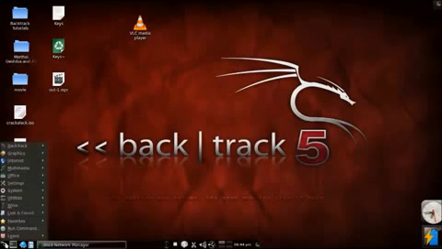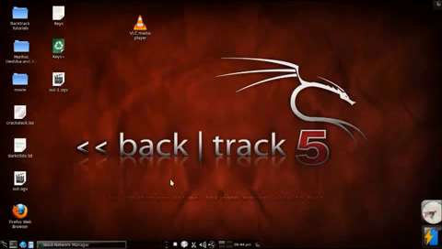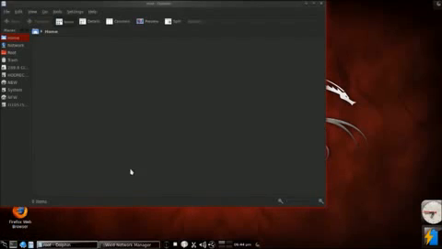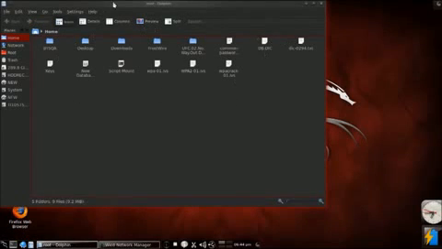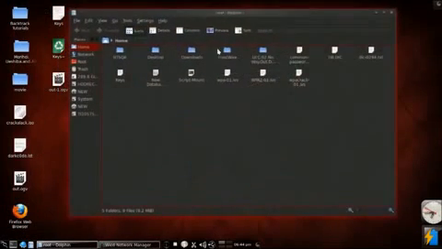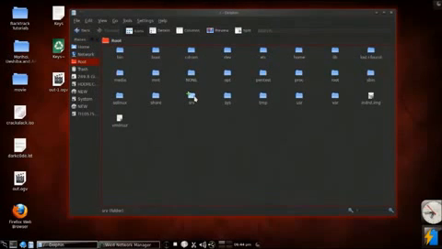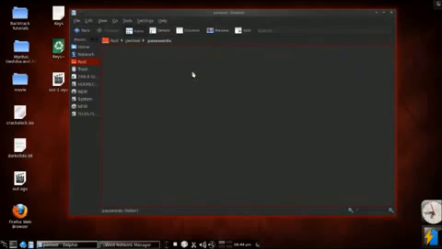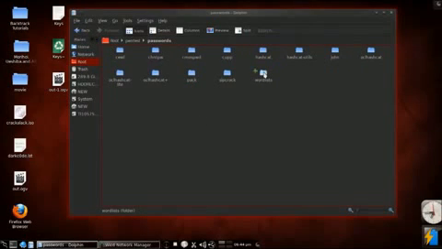If you're in Backtrack 4, you go to the little start menu. Somewhere down here, I think it says like system, or it'll say file manager. I don't have Backtrack 4 in front of me right now, but down here somewhere you're going to be able to get to a file manager. In Backtrack 5, it's called the Dolphin File Manager, and basically it's the spot where you can see and browse all your folders. So we're going to go to root, pentest, passwords, and then wordlists.